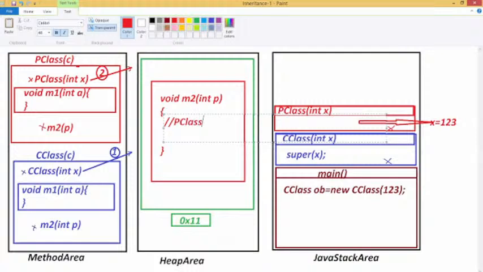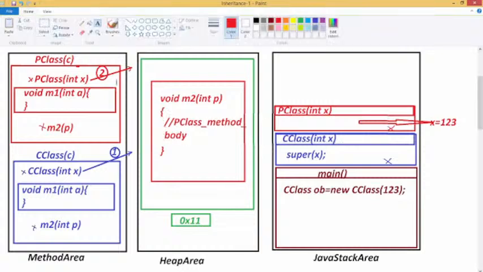Parent class method body. Now this M2 came here. With the number 3 I am giving. M2 came. Because parent class method has to come first. That is the rule. Okay, right. After that, child class method should come. Yes or no? Yesterday's rule only. Parent class method M2 came. Now child class method should come.